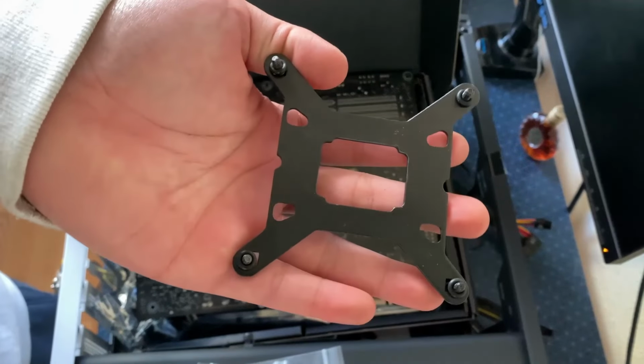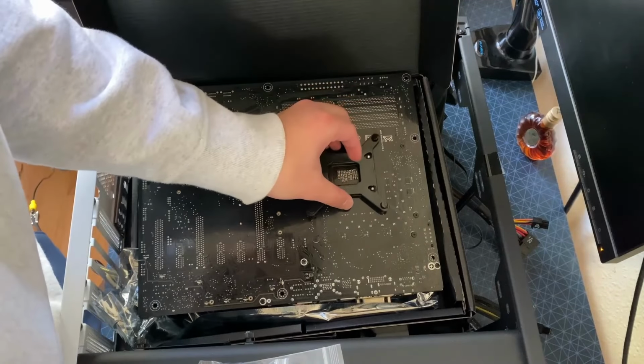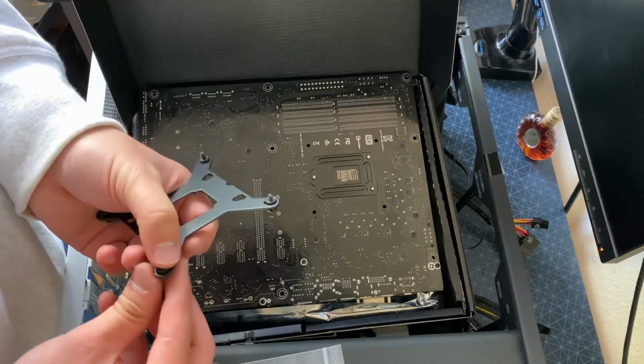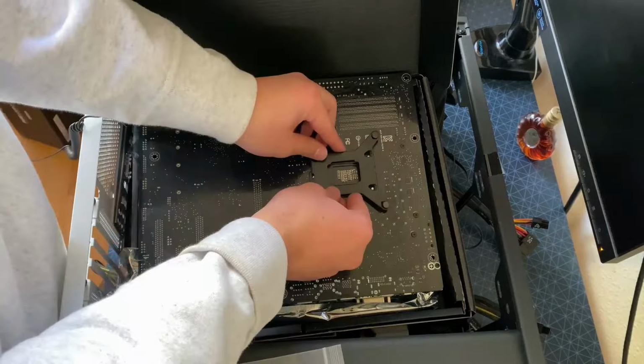Okay, so now we got all the rubbies. We can now screw them in like so. Wait, what the? Why are some of these like that? I grabbed the wrong one. So this one isn't it. This one's a fake. Good thing we checked. That would have been down bad. Okay, line it up like so.